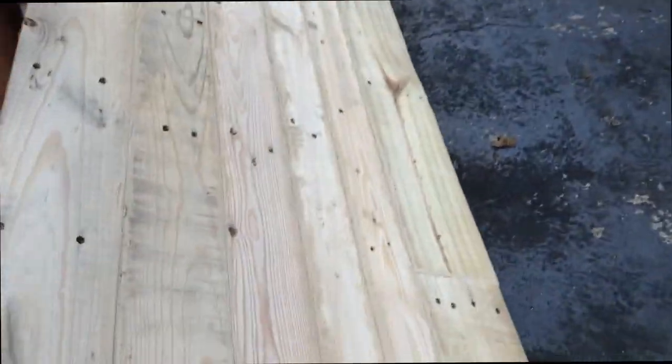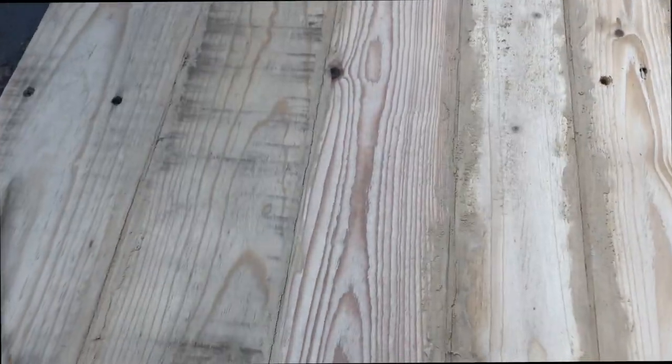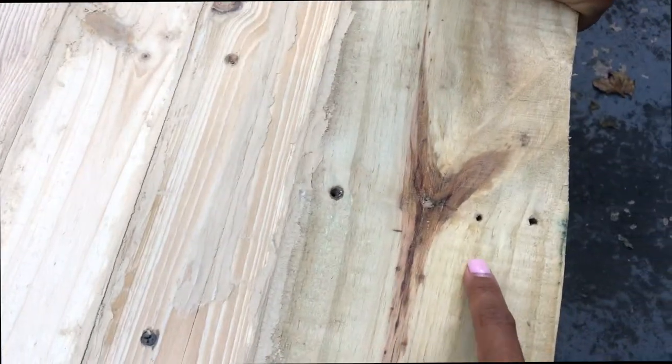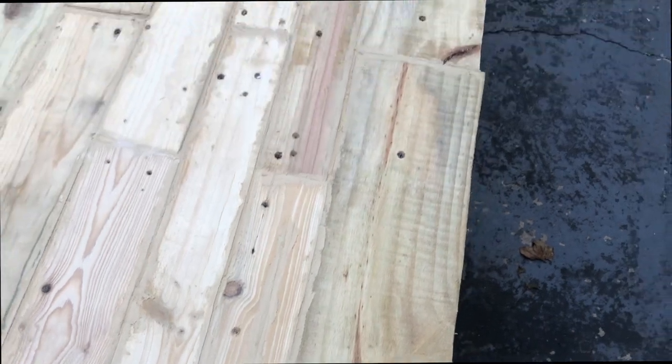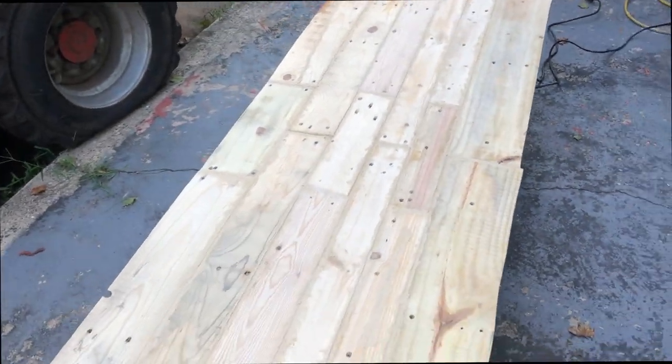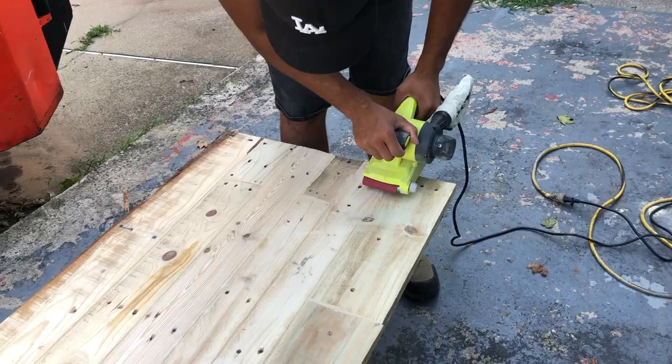So pretty much to give it basically color. Yeah, give it color. So all these should be highlighted. These things should be darker. So I'm actually pretty excited to see what it looks like. We got the idea from our friend Christina.